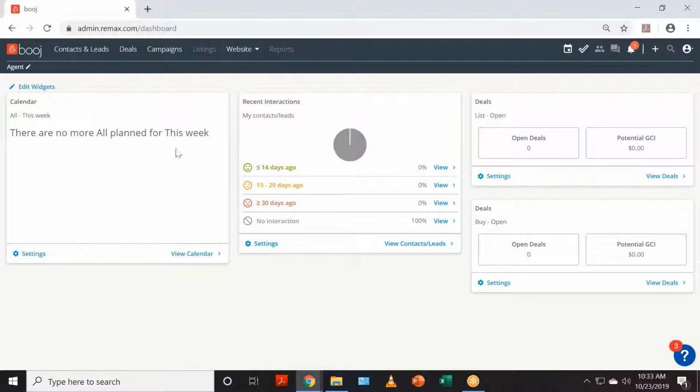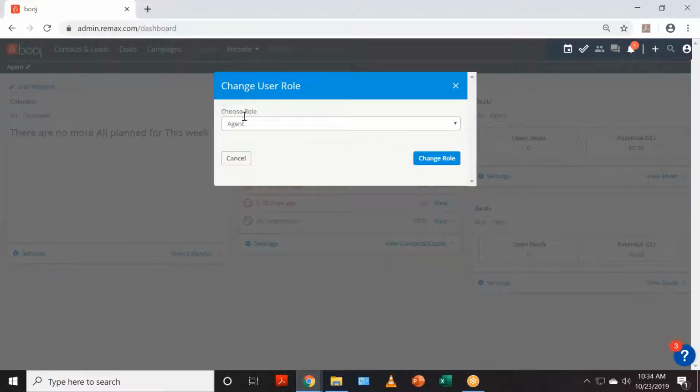Okay, so that is your calendar here. You can also edit your widgets if you wanted to, and widgets are these individual boxes, but for now, these seem to be working okay for most people. I do also want to point out, since we're talking to mostly team leaders today, so this is a new function released this update last week. There is a drop down here.